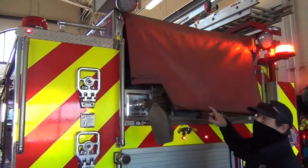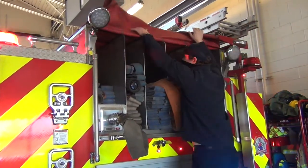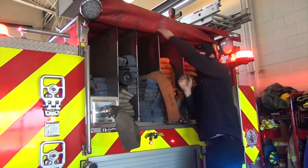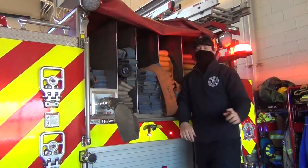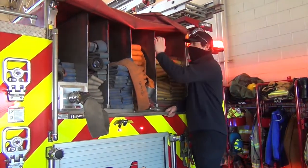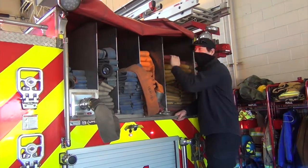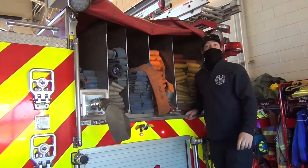Back here, we have even more hose. This hose is our supply hose. This is what keeps us connected to water so that we have plenty to put on a fire. We connect these hose to our fire hydrants. This is 5-inch and this is 3-inch. The only difference is that 5-inch can bring us a little bit more water than 3-inch. Either way, they can bring us a lot of water.